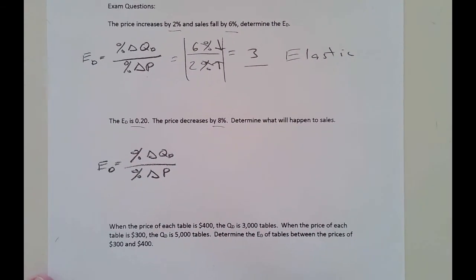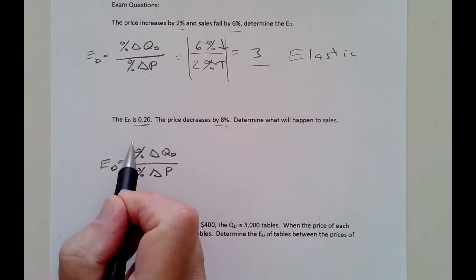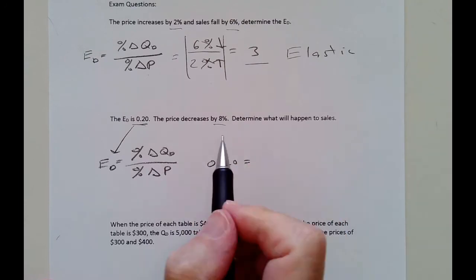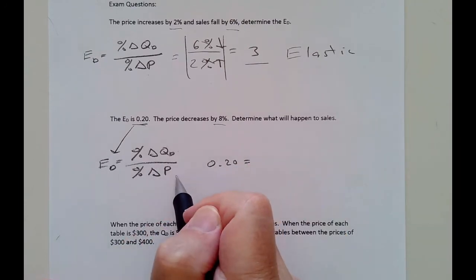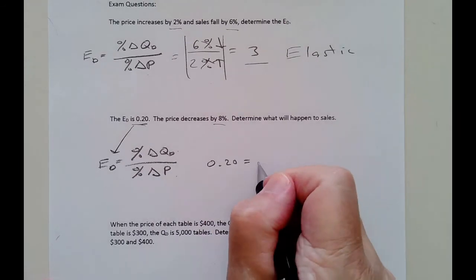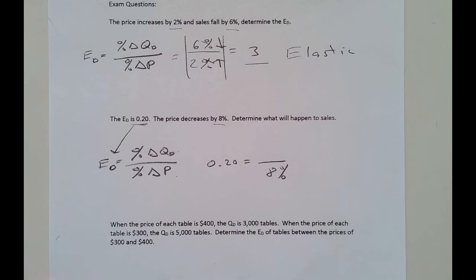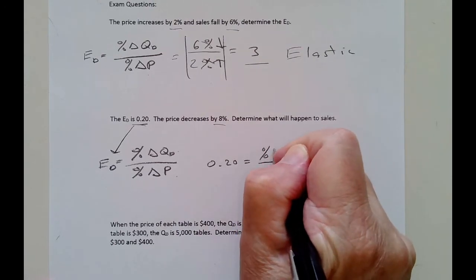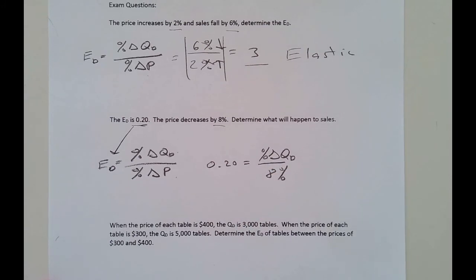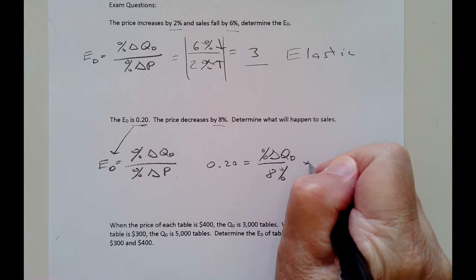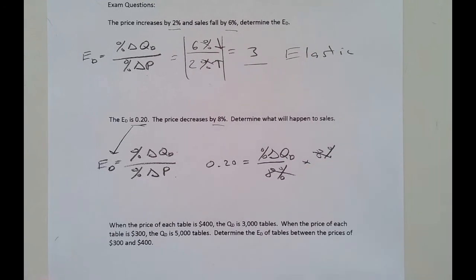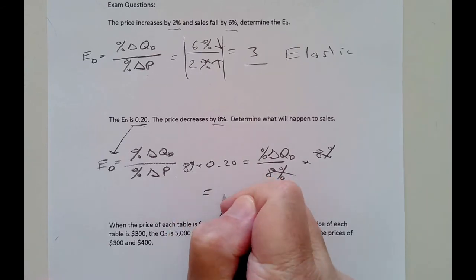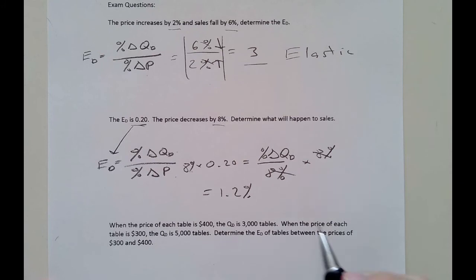Down here, I give you now the elasticity of demand. So you just substitute 0.2 right there. So we have 0.2 equals the percent change in quantity demanded over the percent change in price. I give you the price change as 8%. So it becomes an algebra problem. What divided by 8 would be 0.2? And so this would be the percent change in the quantity demanded. If you can't see it, you simply would times both sides by 8%. So if I times this side by 8%, it's gone there. I times this by 8%.